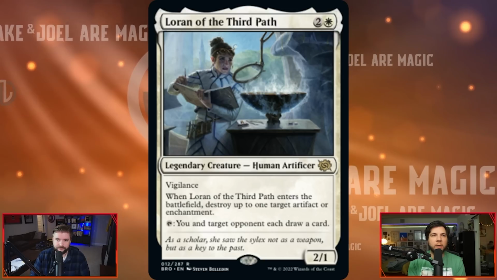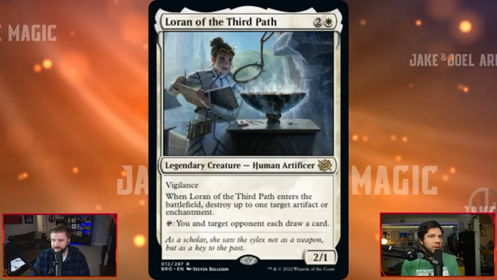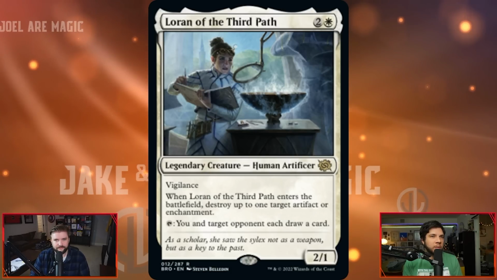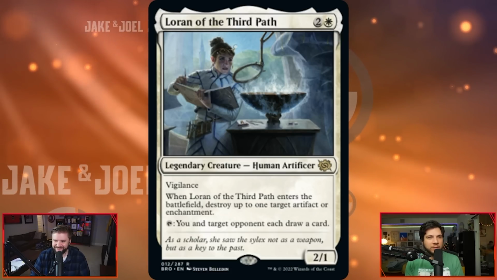Next up, we have Lauren of the Third Path, and this is my name for this card. Are you ready? It's Reclamation Politician. 1 white, 2 other for a 2/1 vigilance.